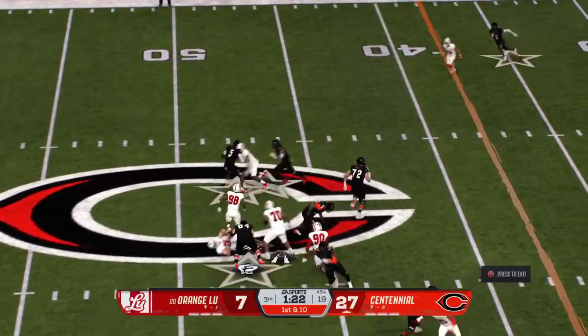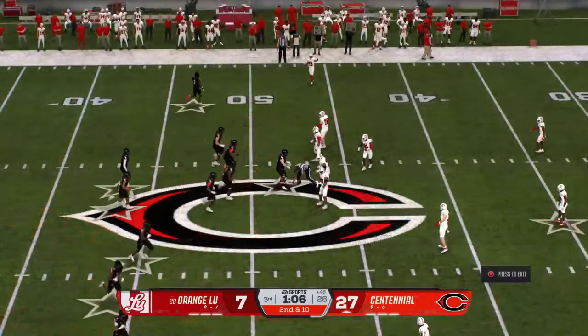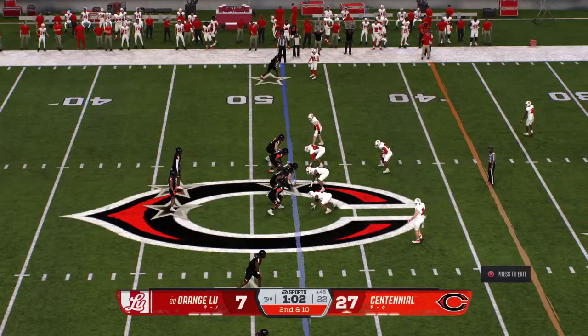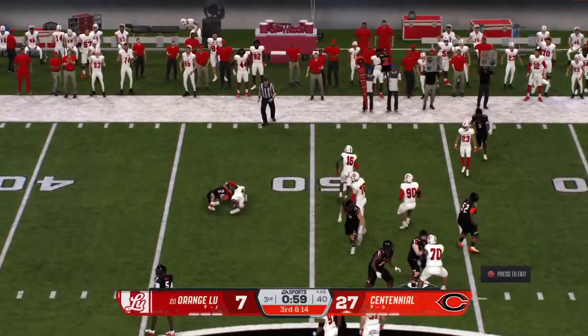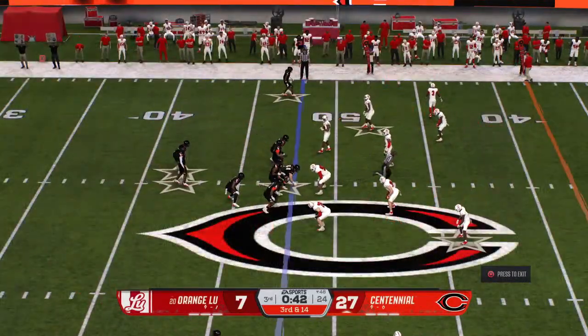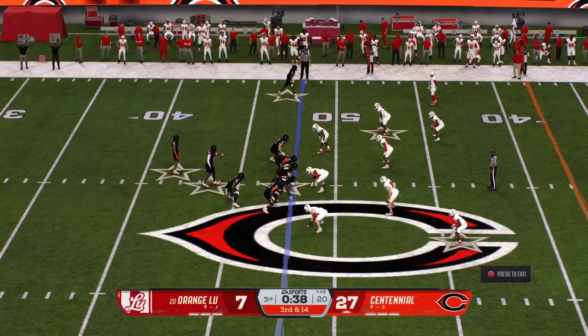He'll do it himself. And he was fortunate not to lose yardage on that play, able to wedge it back to the line of scrimmage. Backed up now, here's 2nd and long. The run to the left. They just blew through that offensive line. It's a 4-yard loss. It'll be 3rd and long.